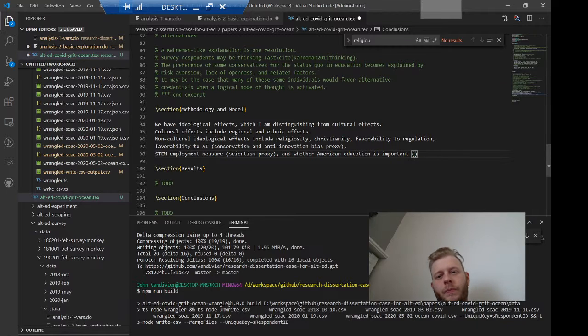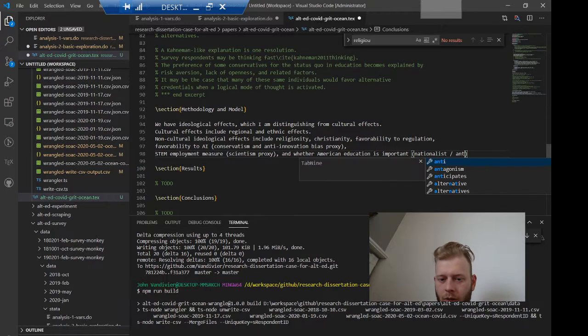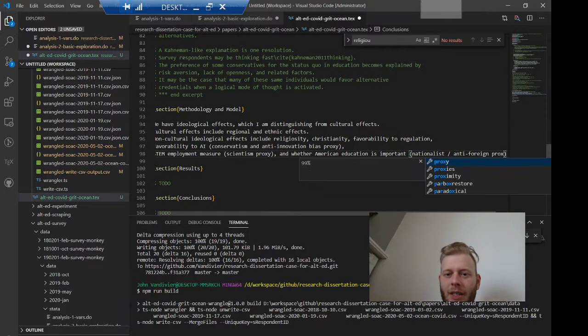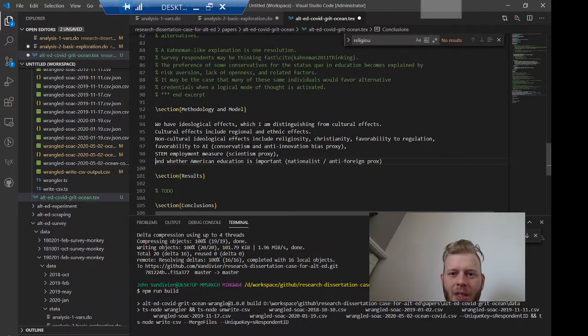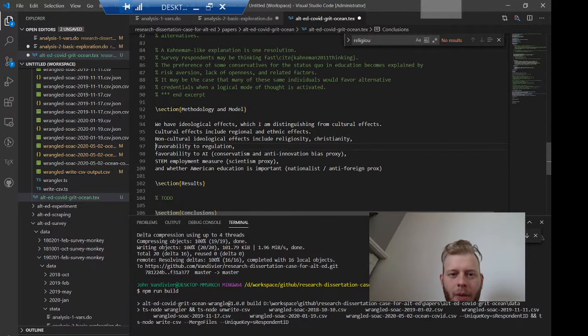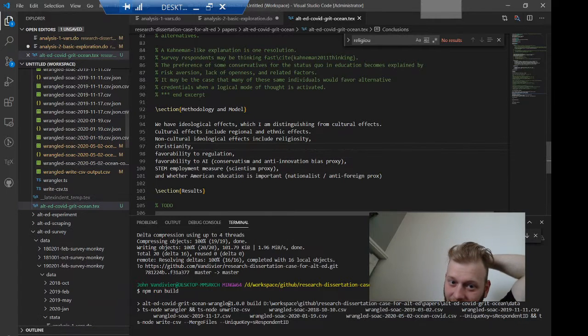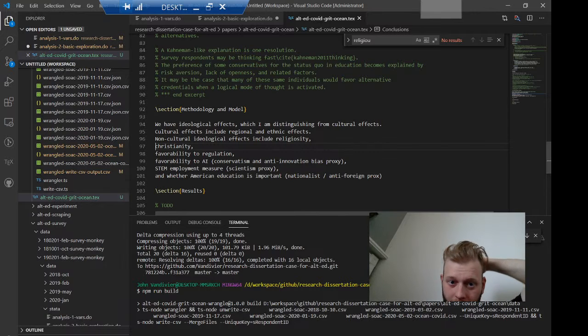This is like a nationalist or anti-foreign proxy. This is like the gross part of the right-wing anti-foreign proxy. There's like good conservatism and bad conservatism, right? And that one is the bad one. Religiosity, Christianity, favorability to regulation. Yep, and I think that basically captures it.